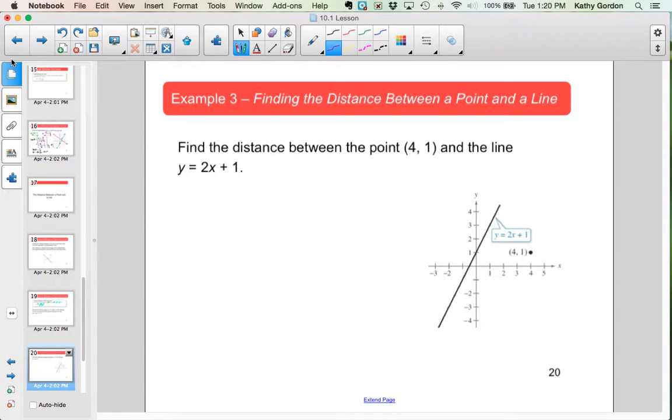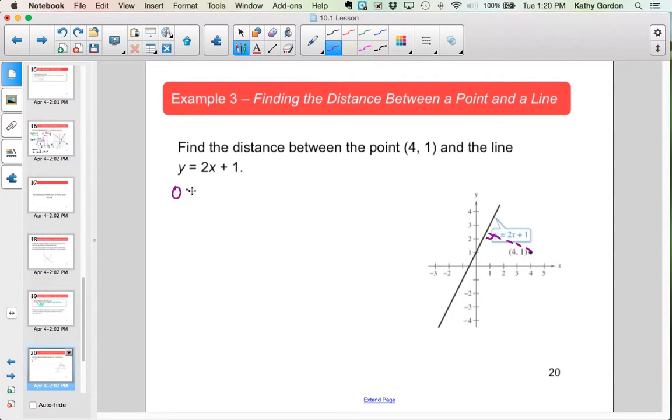All right. So, if I have a line represented by the equation y equals 2x plus 1, and a point not on that line, which has the ordered pair 4, 1, I want to know the distance from the point to the line, and we're talking about that distance right there, where the segment would be perpendicular from the point to the line. Okay? So what should I do first? Move the y over to the right side.